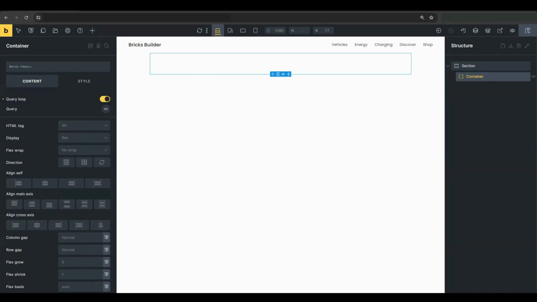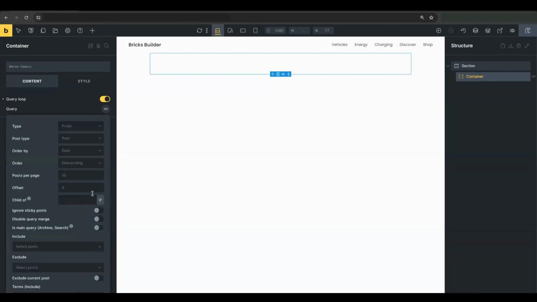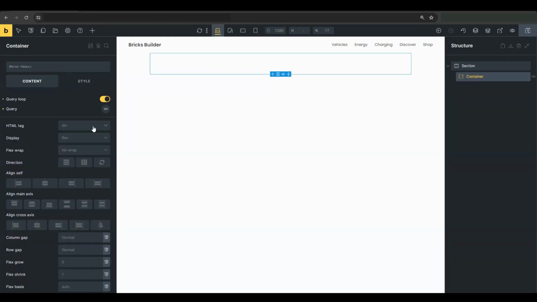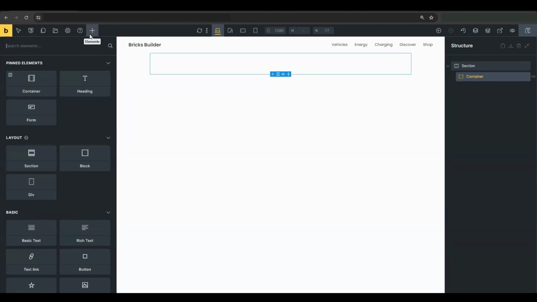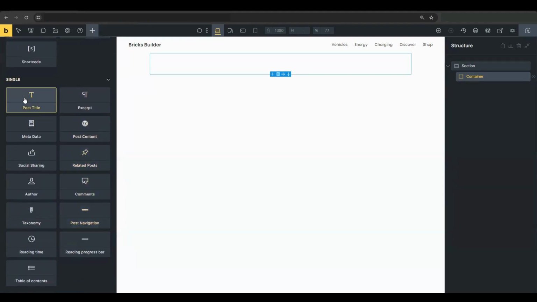Let's adjust our query settings. Keep the default settings or customize them however you want. But in this example we will filter the search page to only show posts and not pages. And then instead of just displaying the latest 10 posts, let's just set it to 3 or 5 posts. Then you add a loop item. So inside the loop items, add elements such as post title to render the content vertically stacked.